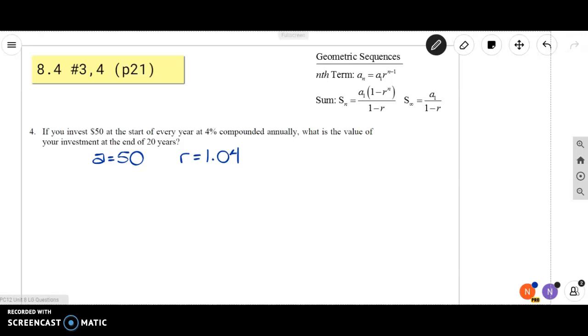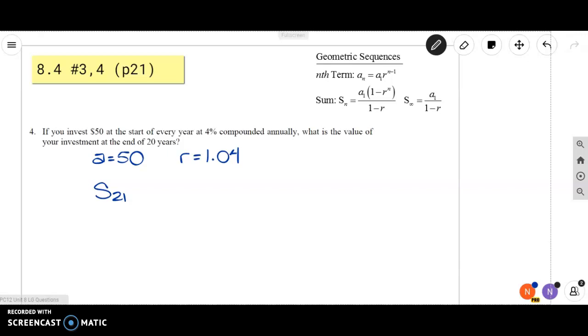We can go ahead and put this in our sum formula. Now we just need to decide on an appropriate N. So if I'm considering A at the beginning investment as my first, then at the end of 20 years, I'm actually looking at the start of the 21st year. So I'm going to find S21. Now the catch is, when I find S21, that's going to also include an extra $50 that I'm investing in year 21, which I don't want, but I do want the interest from year 20. So I'm going to find S21, and what I'll do afterwards is I'll subtract $50 to get to my answer at the end of 20 years.